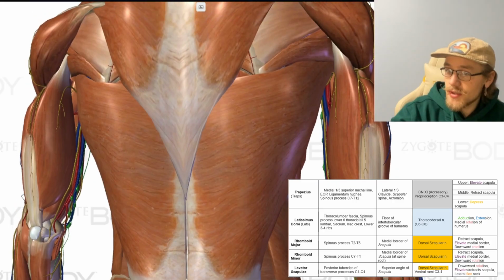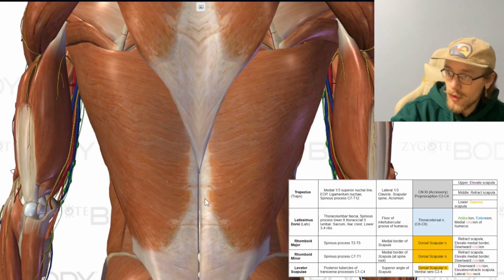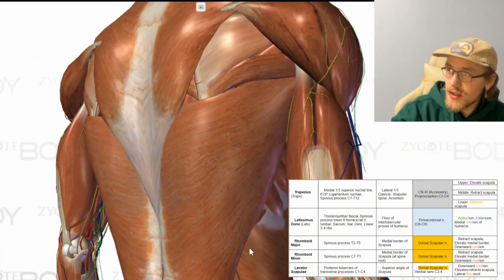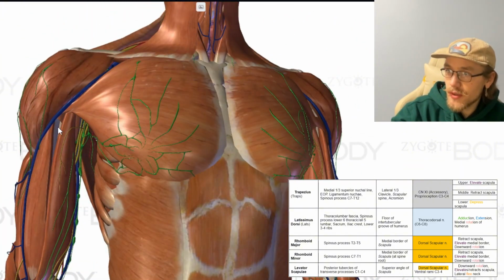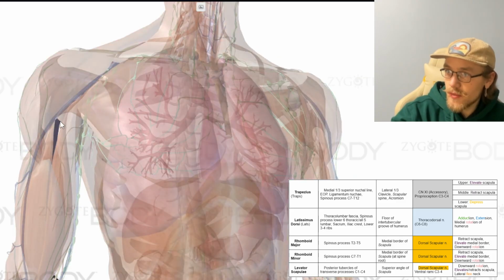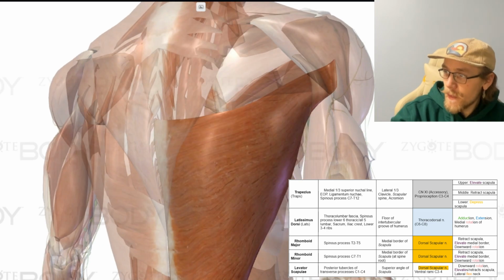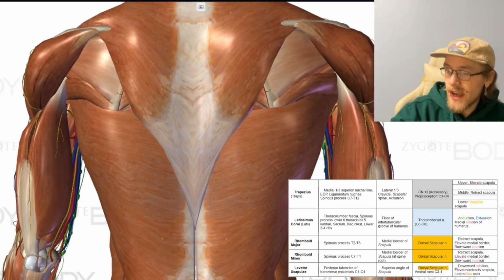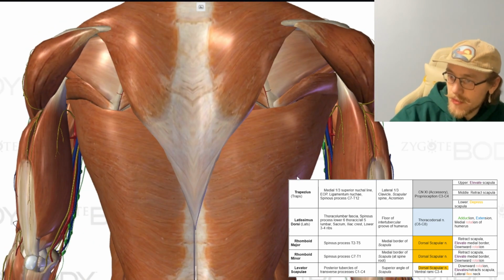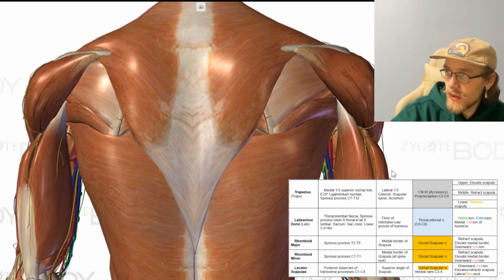Next is the latissimus dorsi. It's going to originate from the thoracolumbar fascia, the spinous processes of the lower six thoracic and all five lumbar, as well as sacral vertebrae. The iliac crest will be included in this as well, and a couple of ribs. It's going to go to the floor of the intertubercular groove of the humerus. It's going to come right underneath through here onto that spot. You can see there. That's going to cause us to be able to adduct our arm, extend it, and medially rotate our humerus as well.